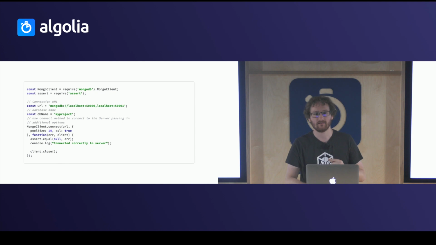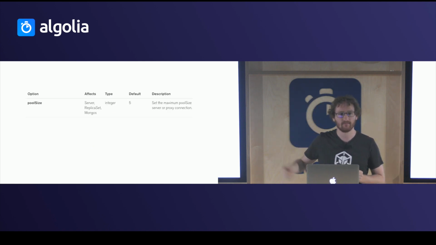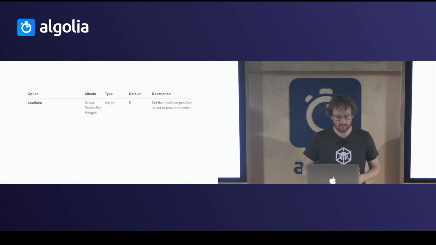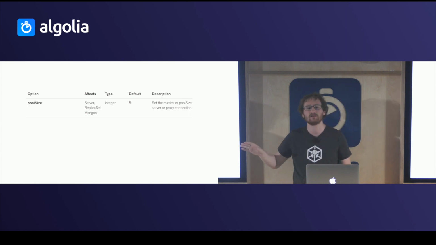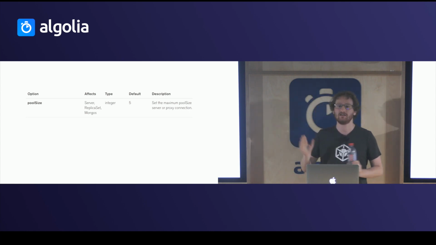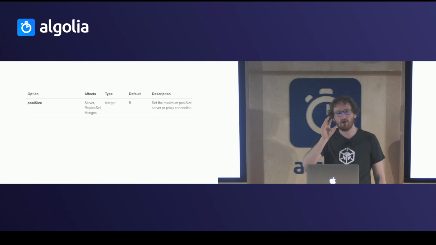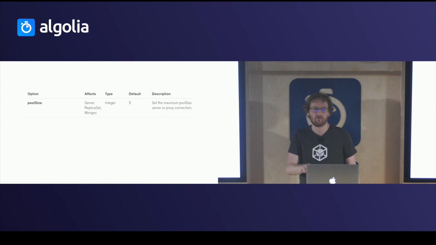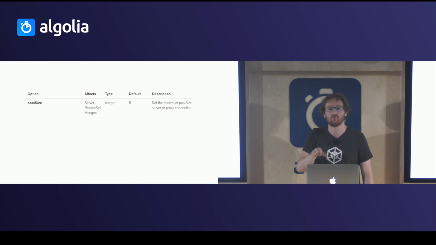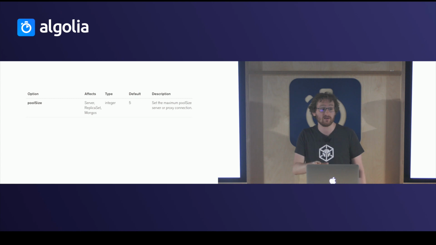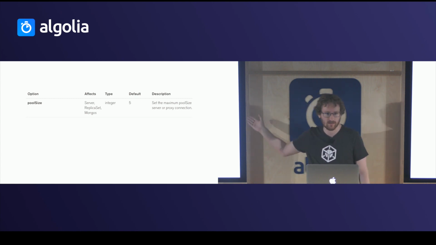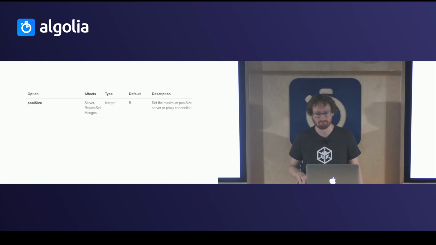You see it? Yeah, that's this, the pool size. Meaning that when you use the default driver, and that's the one that is used by Mongoose, so please don't ask, is it valid with Mongoose? Yes, it is. You've got a limited number of requests your Node.js process is able to do against Mongo at the same time. Meaning that you cannot have, by default, more than 5 Mongo queries running in parallel from a single instance of Node.js. Of course, you can expand that, but that's the default parameters.